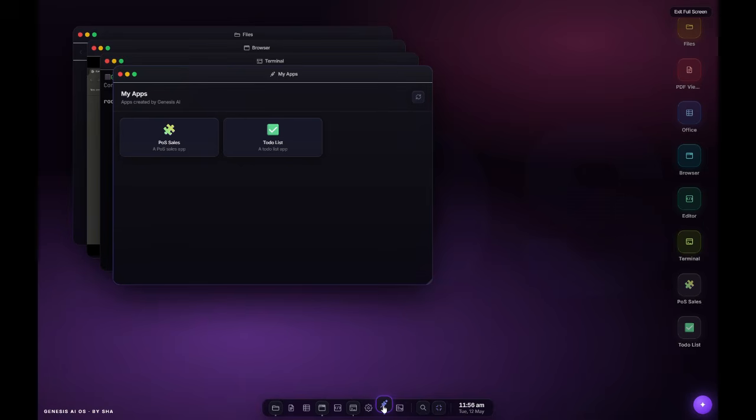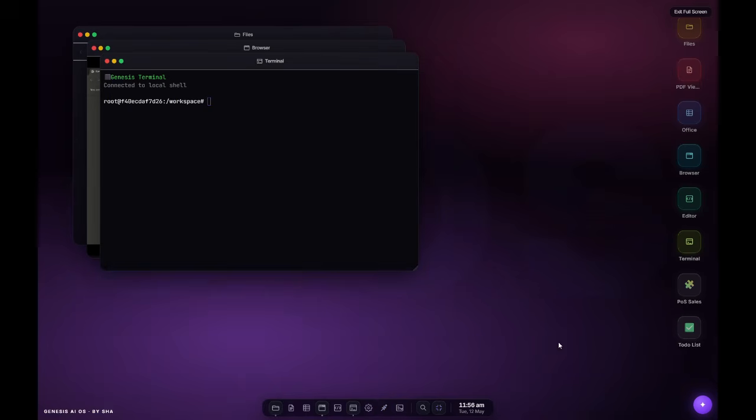For example, say you need asset management, or invoicing, or POS, or any other app. You tell the AI, and AI will build it on the fly, and you can use it within this OS. That's a big part, because AI can do all those things.